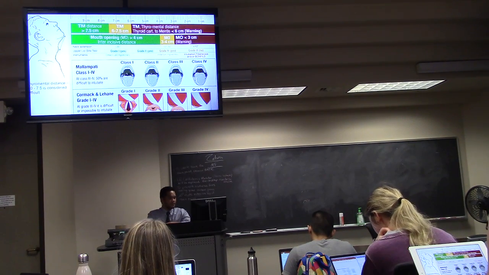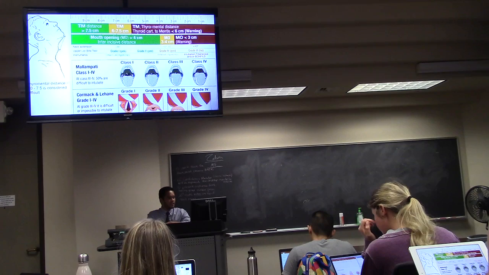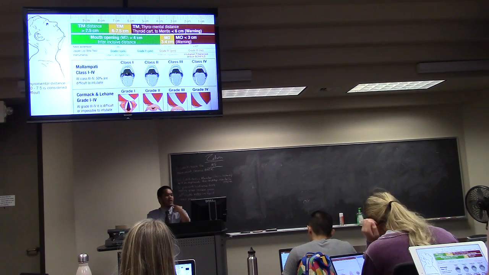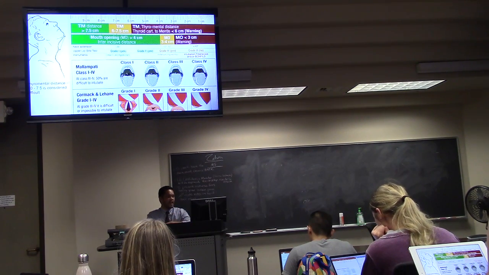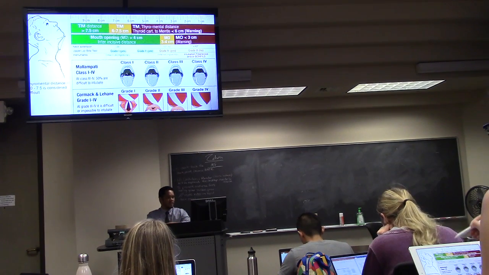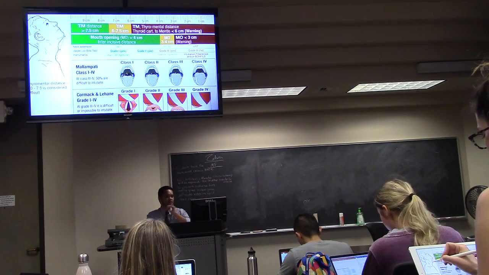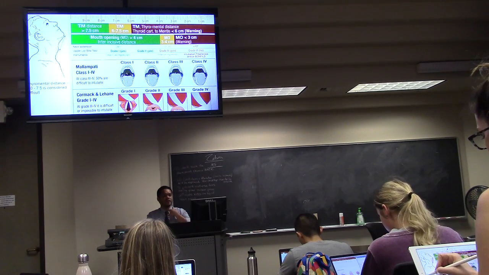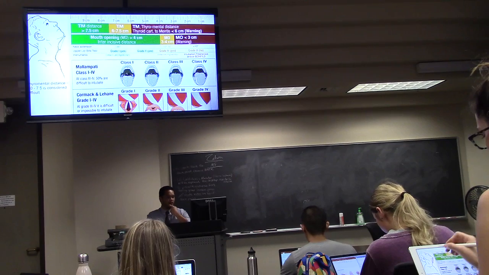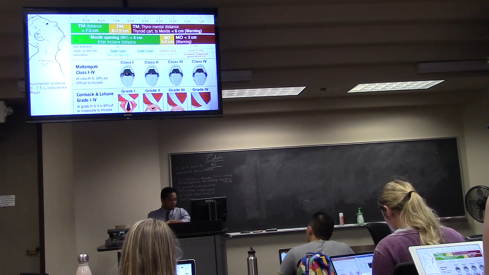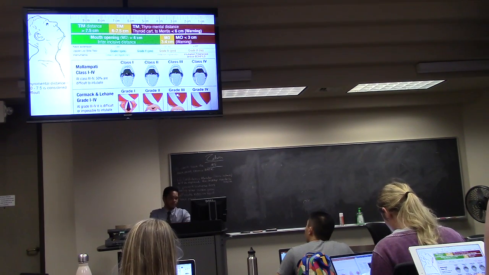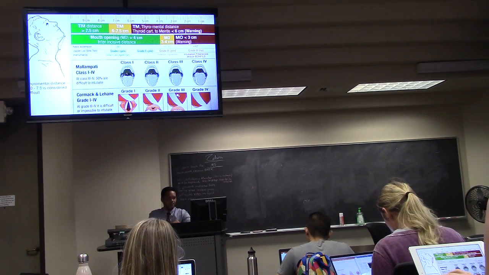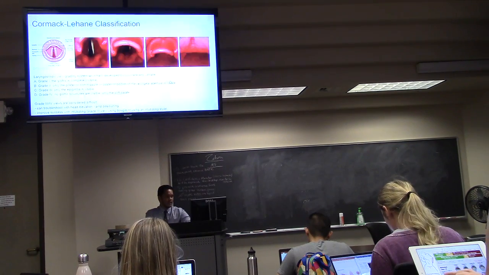Another way to assess for difficult intubation is the thyromental distance. Basically, from the mentum all the way to the thyroid, if the length is less than 7 centimeters, that's going to be difficult to intubate, only because most of the time their jaw is small and the larynx is superior and anterior. So these are people that are going to need backup, maybe anesthesia or ENT to be with you when you try to intubate them, or be in the OR, just in case it doesn't go too well.